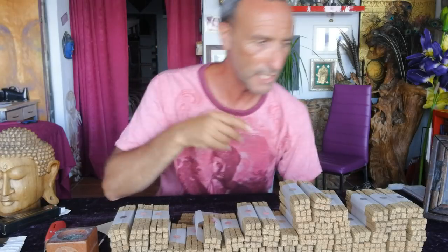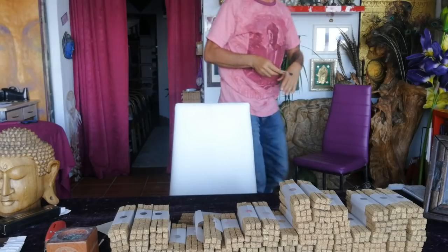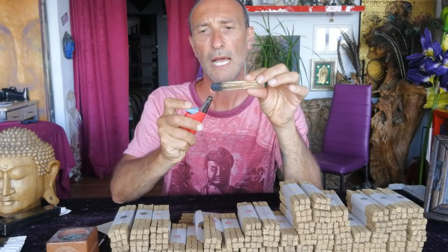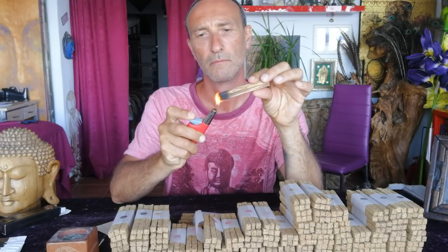And if you ever see some in a crystal shop or a spiritual shop, go in and ask for Palo Santo. Now, they do sticks, which is the original stick, and I've got some. So, this is a piece of the tree, the Palo Santo tree. If you light it, see how it's lighting? Okay, blow out. Can you see that? Now, what you get there is only a matter of a few seconds, and then basically it disappears.